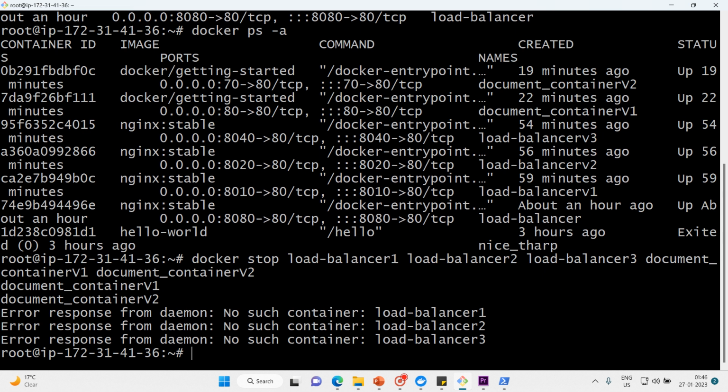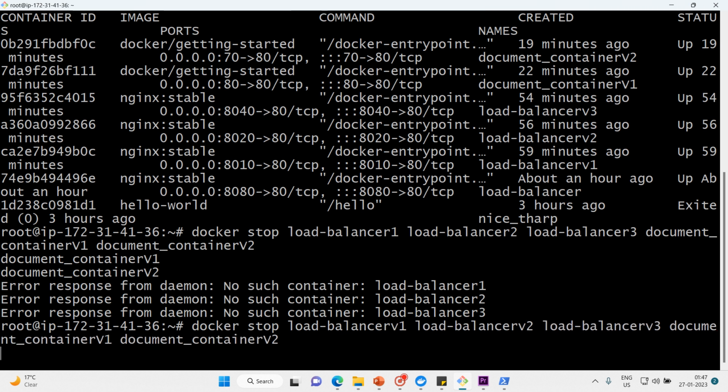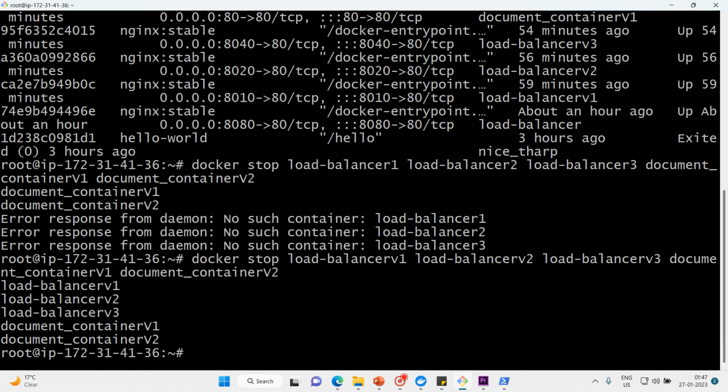Error response from daemon, no such container load balancer 1, 2, 3. Okay, that's fine. That's my mistake. Let me do that. Version 1, version 2, load balancer version 3, load balancer version 2, load balancer version 1. Yes, all 5 were stopped.